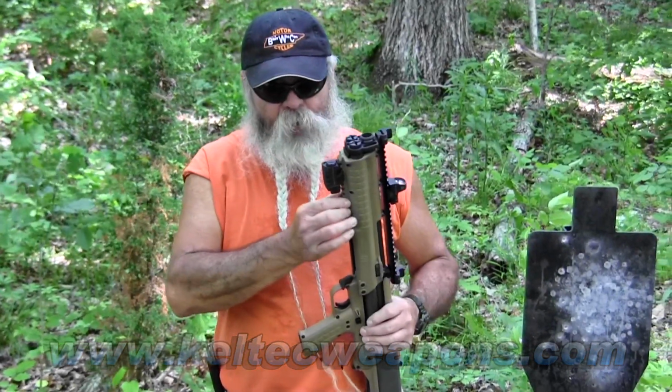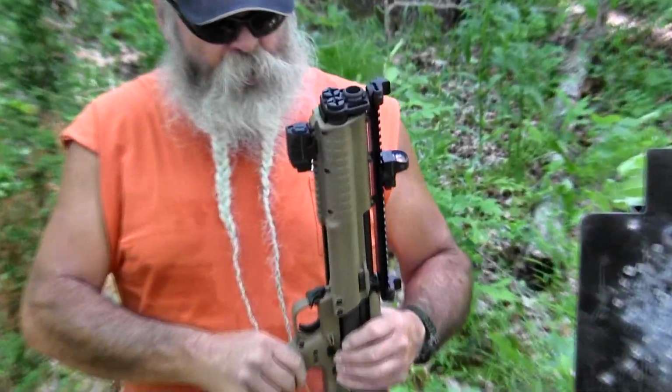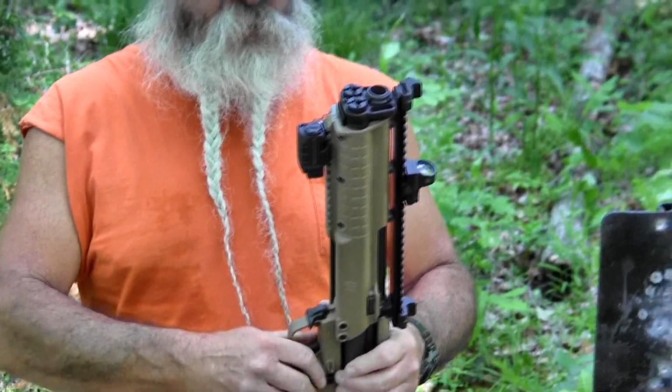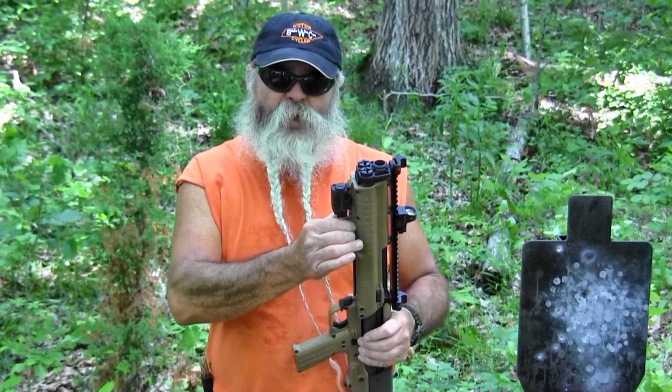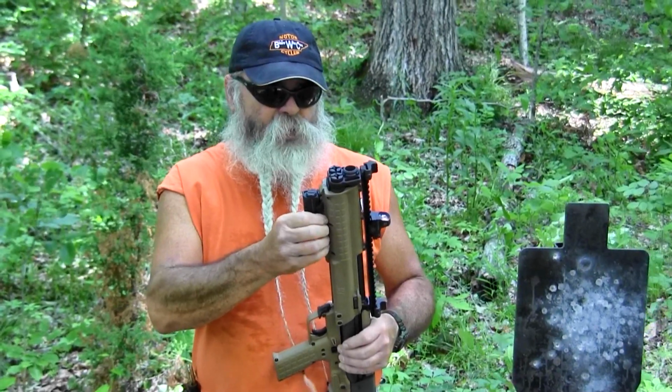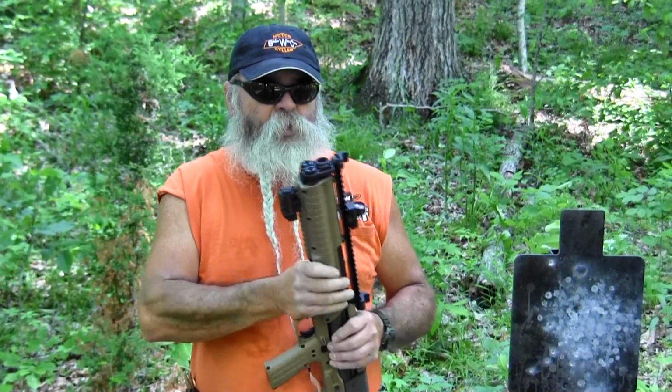Got a full rail here on top where you can mount any kind of optics. Got a section of rail here on the bottom. Some people like a vertical foregrip on it. I do not, but if that's what you like, you can bolt it right on there. I do suggest getting one that doesn't have just the two little contact points. Get one with a full rail on it so it's not going to be trying to break this off.